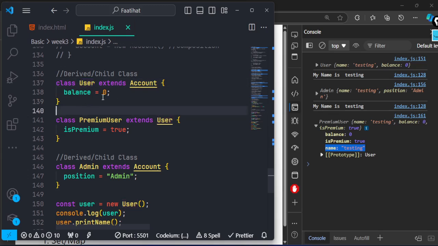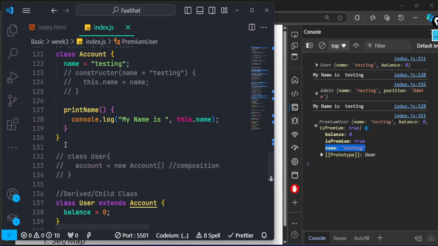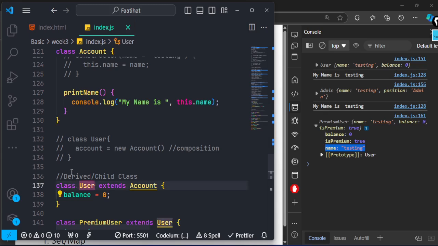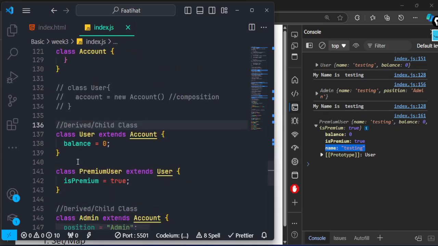What you need to know there is that any class that you're inheriting from, the child class, will have access to everything that is inside it that is public, not private. Because anything that is private, you can still use it, but for now, let's just assume that it is always going to be public there, like that. And this one here is what we call the base or the parent class. Why? This our user is a derived or child class of account, but is a parent to this premium. So this class premium now is a derived of this user. Why is this user parent to this premium user? Because we are extending or inheriting properties or methods from it there, like that.